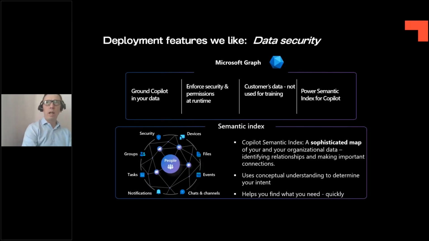The first one is around data security. As I said, what we really like about Copilot is that we don't have to change our security posture inside our tenant. We're using E5 already inside our Microsoft tenant. We're secured. We've got DLP, email security, and sensitivity labeling. And we have pretty decent controls over how long files remain with open access, i.e. multiple people can read a file before it gets locked down to fewer people.